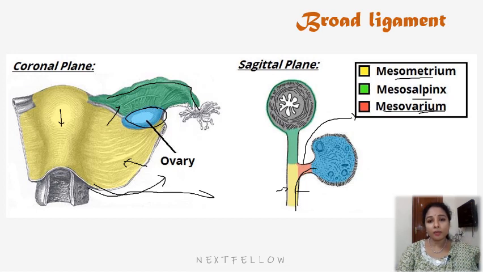And there are remnants like Gardner's duct, which is a remnant of the mesonephric duct in the embryo. And the ureters usually lie at the base of the broad ligament, posterior and inferior to the uterine artery. The broad ligament also contains some nerve plexus and lymphatic vessels. So these are the contents of the broad ligament.